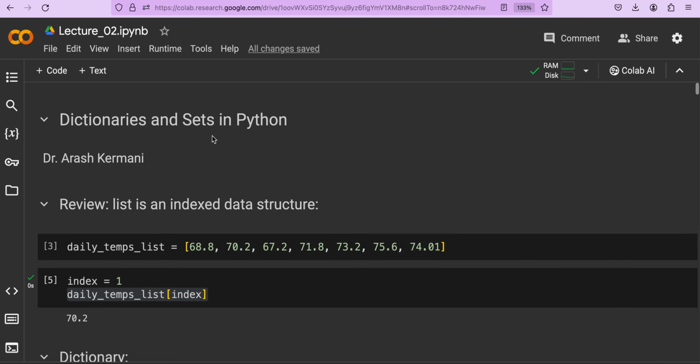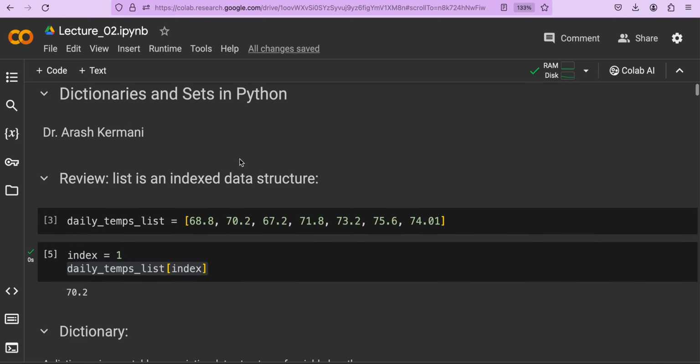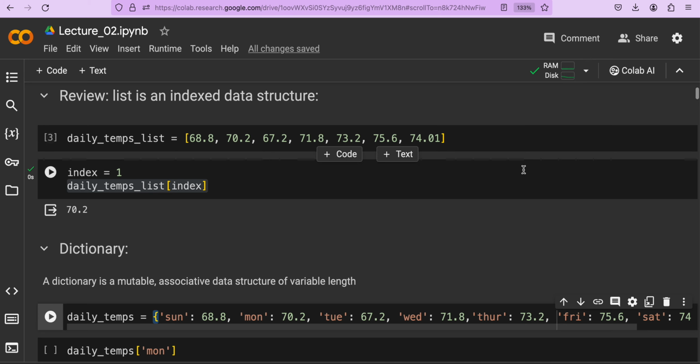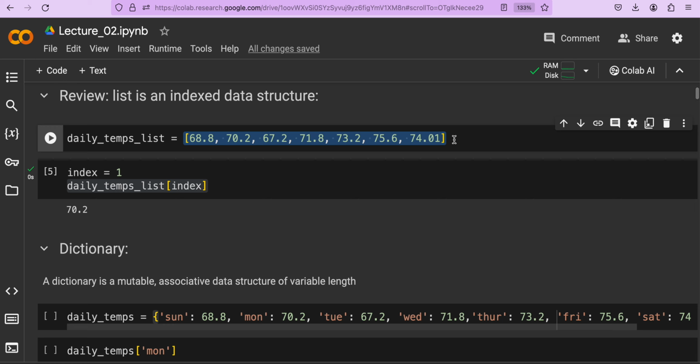So before talking about the data structures dictionary and sets, let's review what a list was. Here we have a list. We have a sequence of numbers. It could be a sequence of strings or anything else defined between two square brackets.